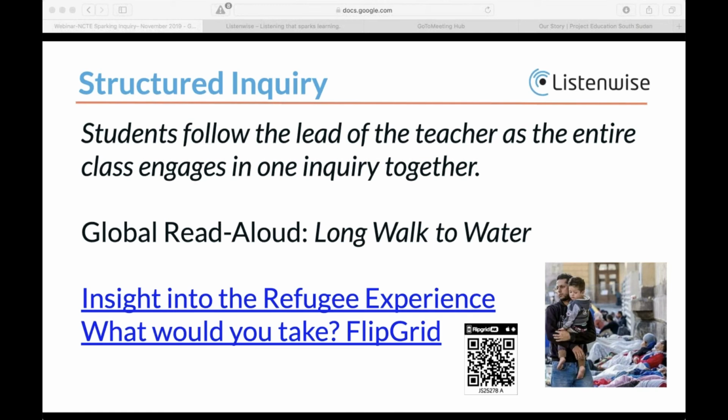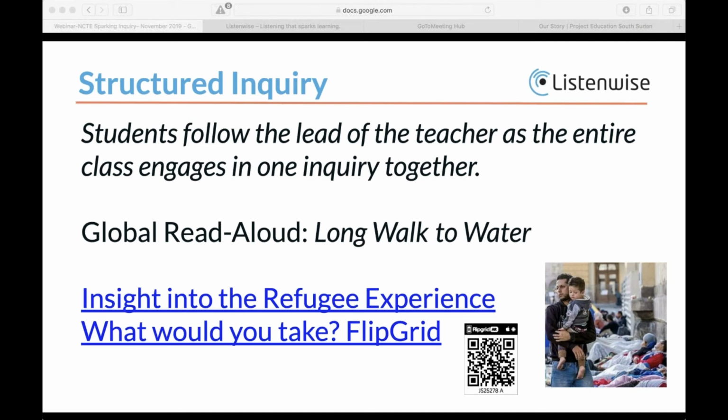So here's an example of a structured inquiry that can be done in an ELA class or a social studies class using, I love the book, A Long Walk to Water by Linda Sue Park. And if anybody here is using Linda Sue Park, go ahead and let us know on the side. That would be great too. This particular story is about a young man who was caught up in the Sudan Civil War. And then he suddenly had to flee his village and become a refugee.